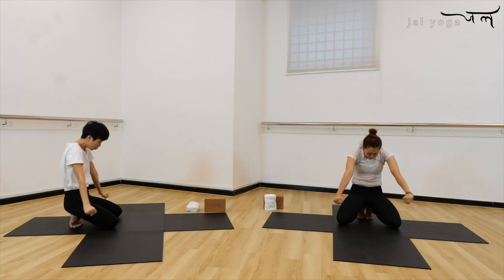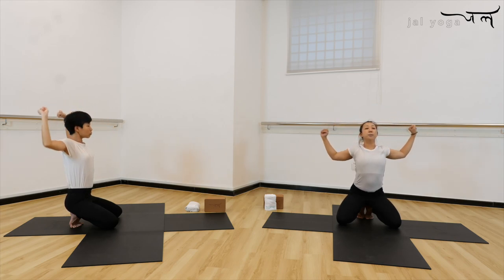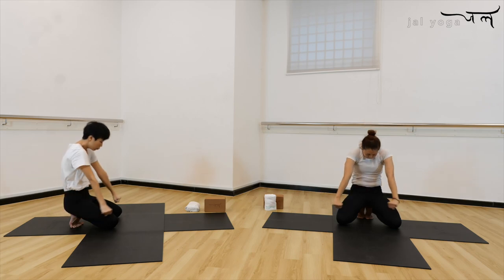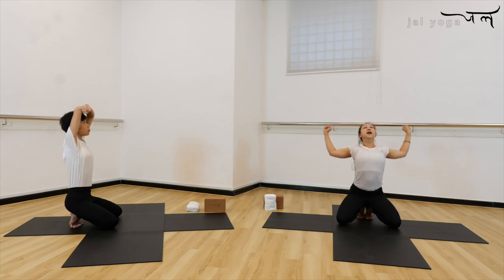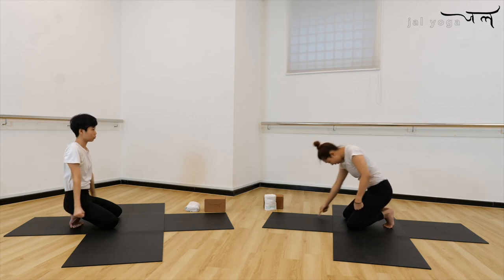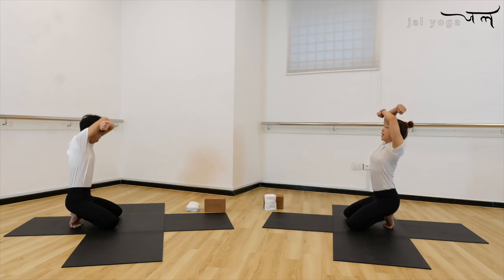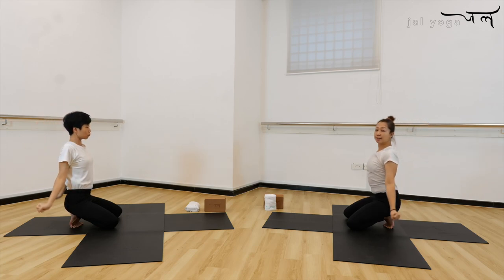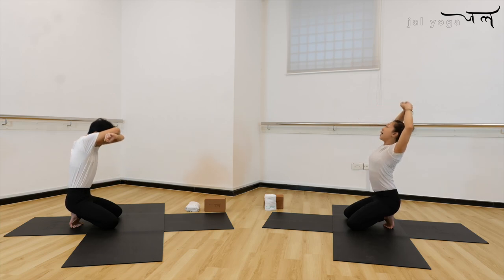So you move from the scapula — inhale, lift up, and exhale, push your both elbows towards each other and then slowly down. From the side view, it's more like this: inhale, round the back, elongate your spine, holding your core in. Exhale, open the heart and chest. In and up, and again. Two more, one more — in and up.